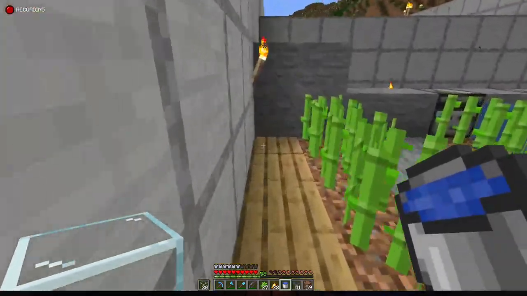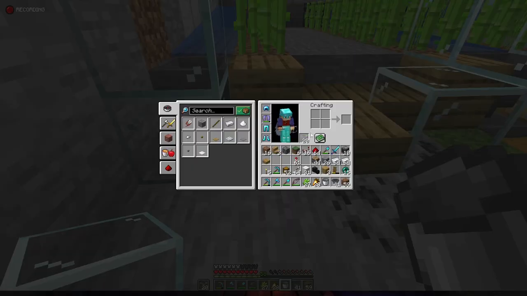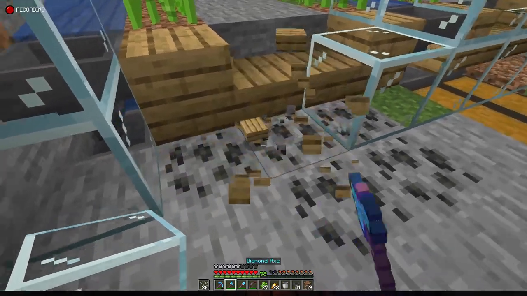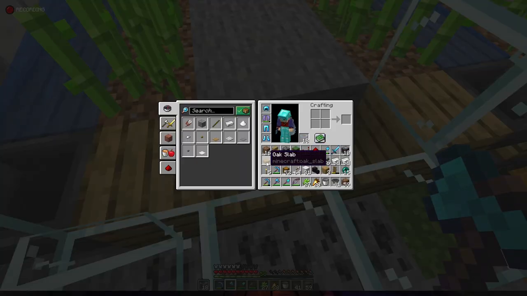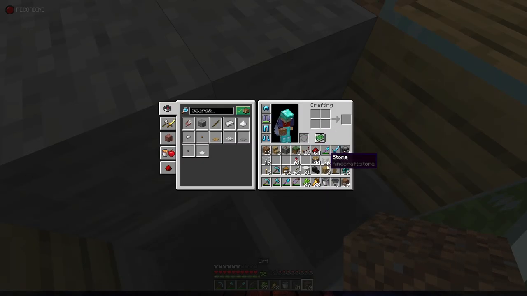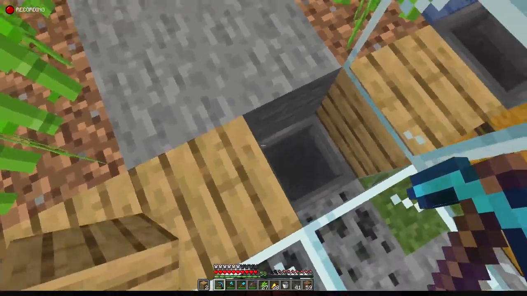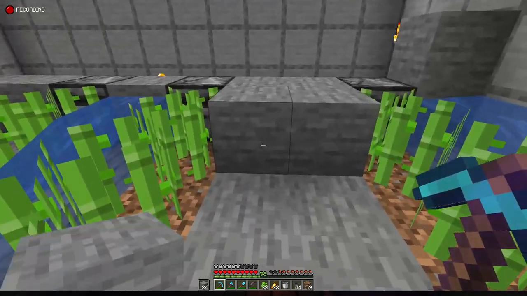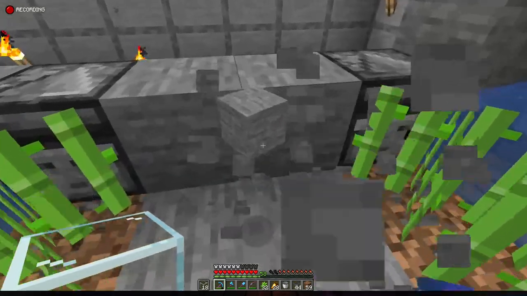And we can do it with both sugarcane and, what's it called? Bamboo. Bambucha. The bottom floor here, it doesn't matter. We could put glass to see through the rows.